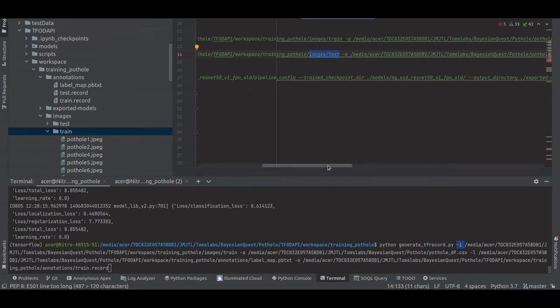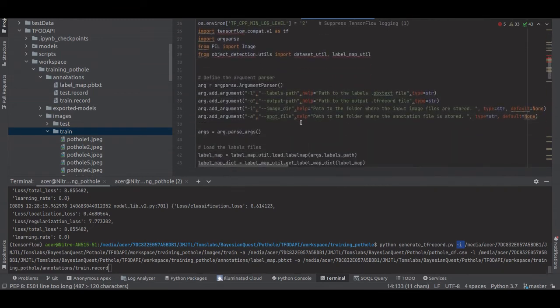The same kind of command prompt. First we'll have to execute for the train and then for the test. The only difference is we'll have to change the paths based on the parameters. So -a is the annotation file. That will be the same for both. -l is the labels path. That will also remain the same because there is only one labels file.